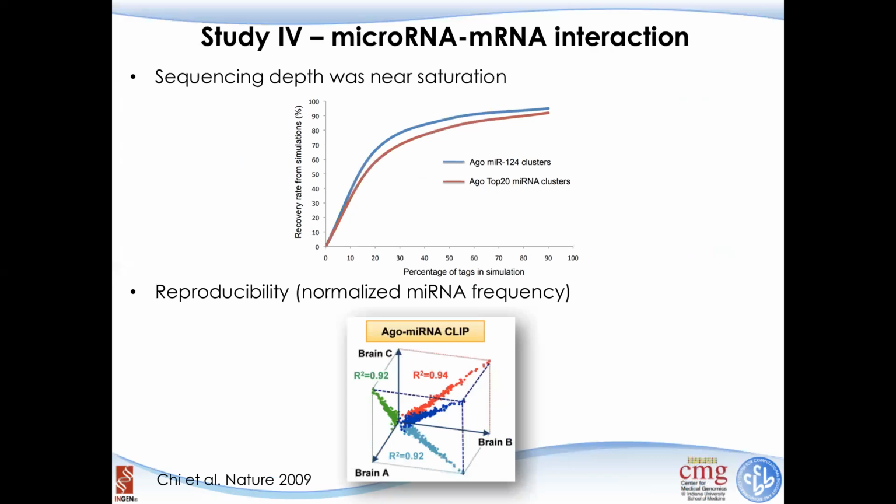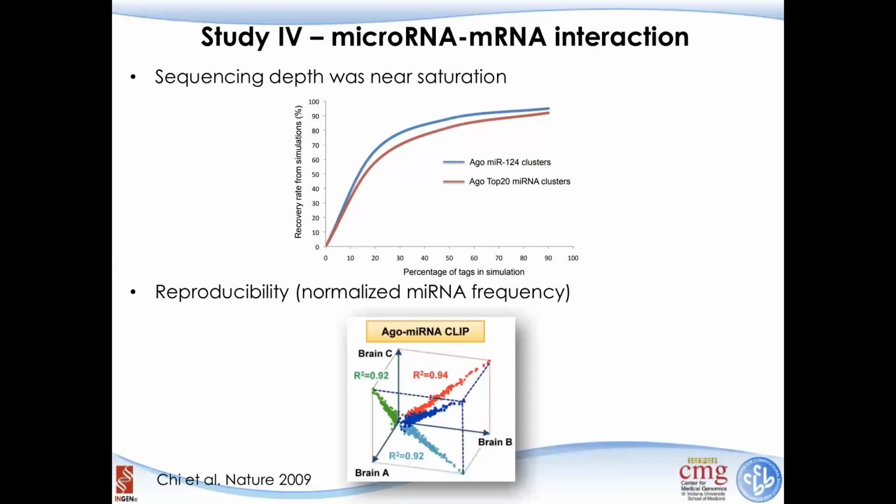What does saturation mean? For example, I don't remember how many sequences they did here. Let's say 100 million. They have 100 million sequences here. Then they randomly pick a partial portion of them, for example 60 million. Then from 100 million they can identify how many microRNAs, and from the 60 million they see how many they can recover. This is only based on microRNAs, and this is the rate that shows the curve here.